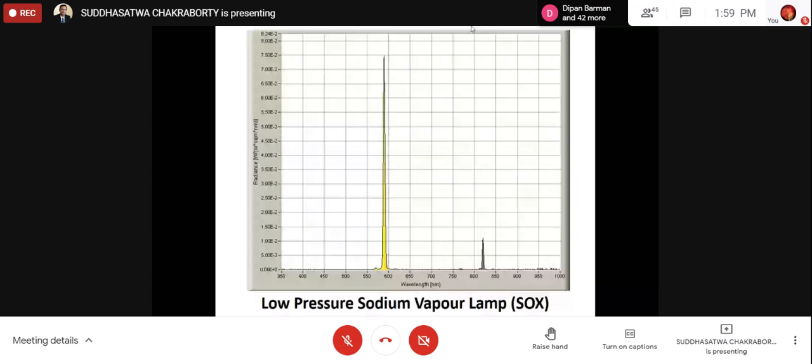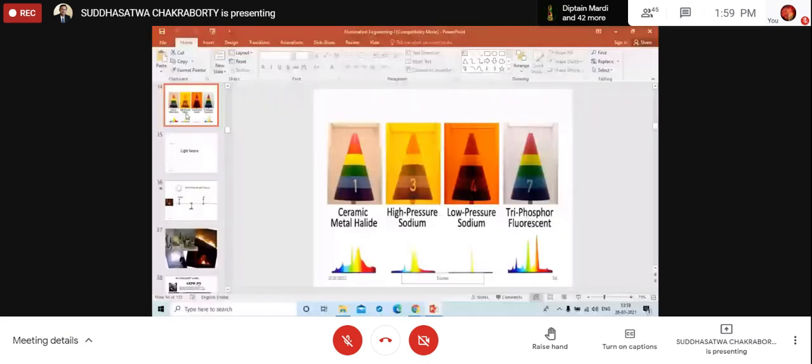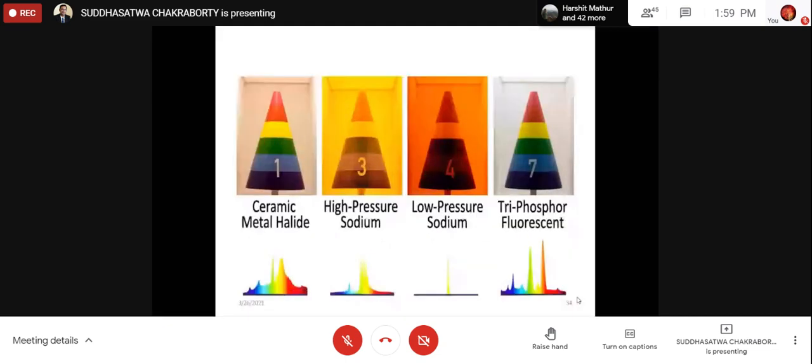Just see that one. This is a color wheel, actually a color pyramid or color cones. There are several, 1, 2, 3, 4 in this way. I have used 1, 3, 4, and 7. There are others between other sources. Here, the metal halide lamp is used for one. This is for the high pressure sodium vapor lamp in our street light application. This is the low pressure sodium, and this is the good fluorescent. Or we can think about if we use an incandescent. What is your observation in that case?